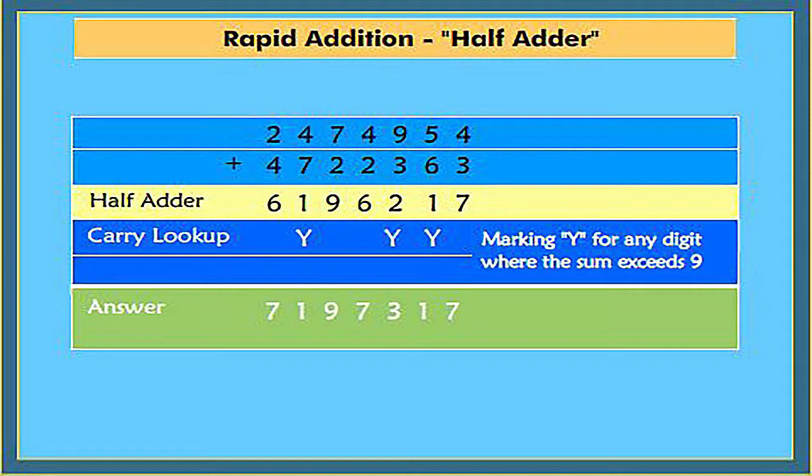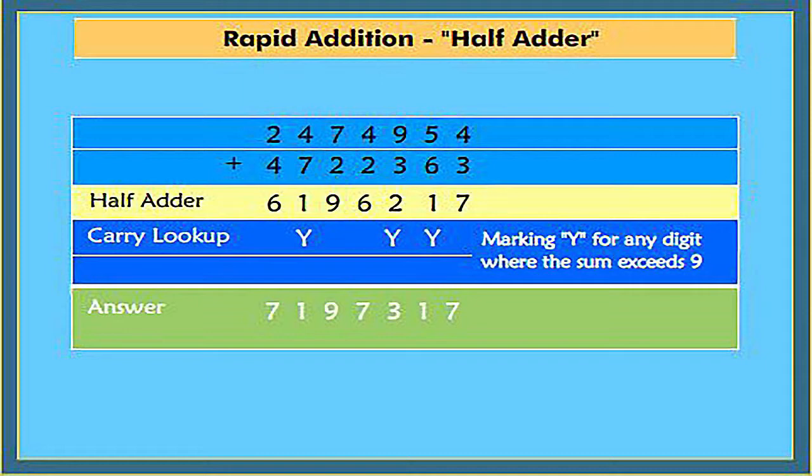This y is the carry lookup. After the half-adder is performed, the value is adjusted by 1 depending on whether there is a y at the next digit or not. If there is a y at the next digit, the carry lookup is y, and then we add 1 to the result of the half-adder. Moving on to the next digit, the half-adder result is 1, and there is no additional 1 to be adjusted because the carry lookup shows no y marking. Keep moving to the right: the half-adder result is 6 plus 1 for the carry lookup y mark at the next digit.